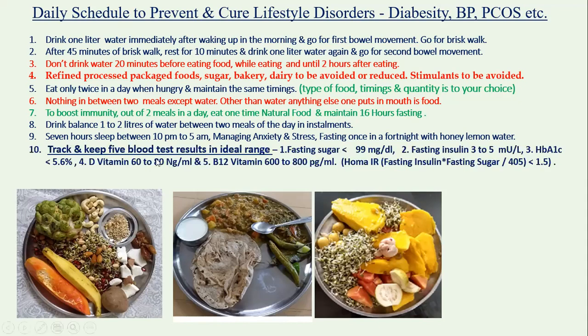And then there are 5 blood tests that are absolutely essential, friends. You need to check. We have just seen there. We have checked the health score of the people, and these 5 tests are very minimal. I don't think it will cost you more than 1000, 1500 or so. In some places slightly more. What are the things we have already seen there? Fasting sugar, fasting insulin, A1C, D vitamin, and B12. If you do these 5 tests, that would be sufficient, friends. We can assess your health very easily.